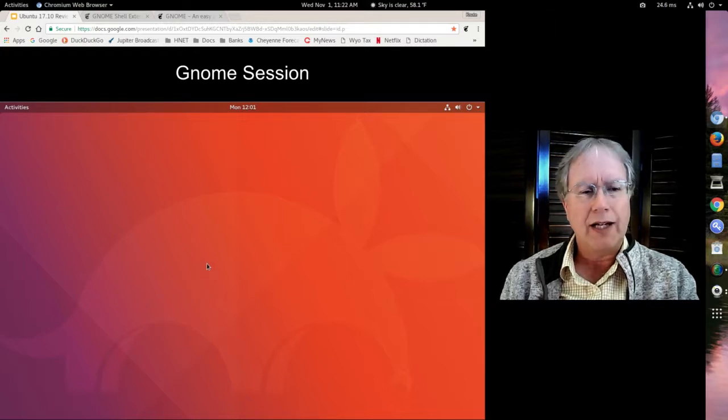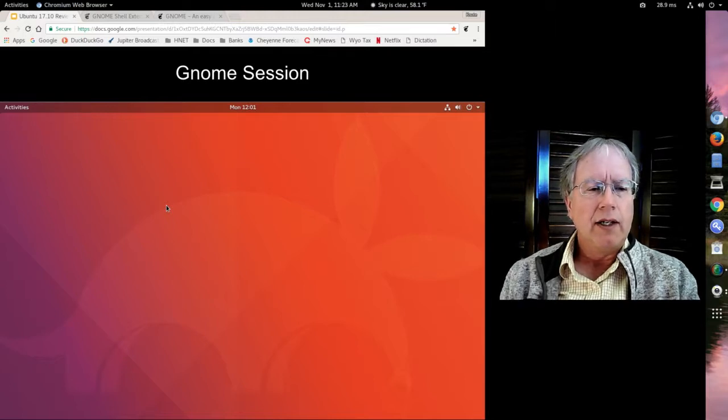And if you're a longtime GNOME user, sometimes you'll actually prefer this because you like to go in and make your own configuration changes and add new features as you so desire. And if you have experience, then that's a very easy thing to do. Like I say, the GNOME session eliminates the Ubuntu dock.